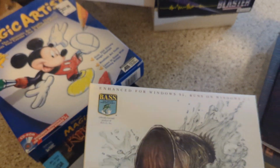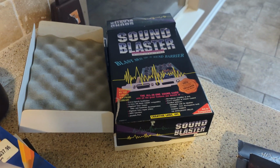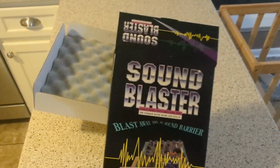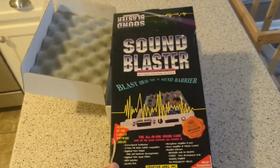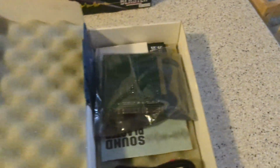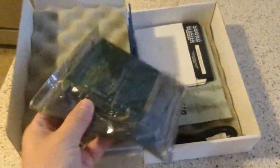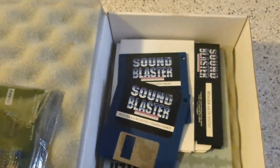These little miscellaneous ones. This one's sealed, and this one's not worth too much. Let me show you the thing that is oddly worth a lot, and you guys tell me if you know what this is. Alright, so it all came in this box, and there are some tears on this box. I had no idea what it was, so just took a picture and threw it on eBay. And these things are selling for $200 plus if they're complete, and this is complete. I've never been into PCs, especially building them or gaming on them, but even this motherboard, circuit board, it's in really good shape. It's been sealed. It has the discs with it, and it has this other stuff.